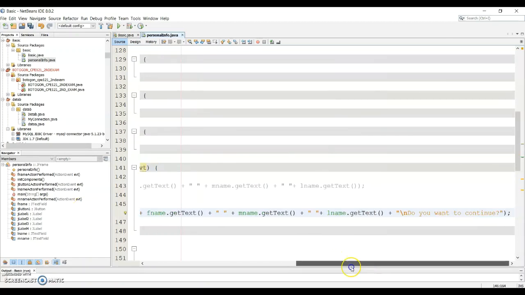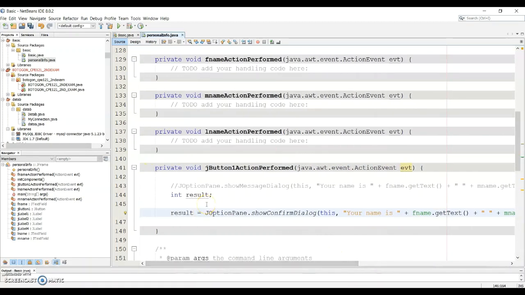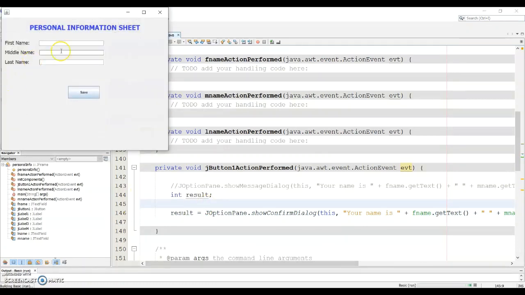Now let's try to see how this looks like. Let's say Kim, Kim, and Kim. Then we try to click save. It will show here your name is Kim, Kim, Kim. Do you want to continue? And then we'll be putting some codes inside these buttons so that if the user clicks yes, then it will also continue with the personal information sheet.